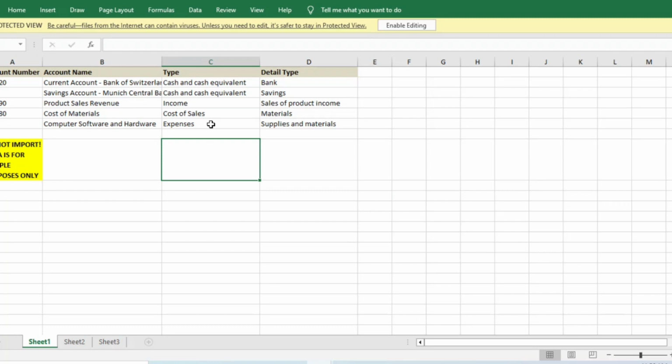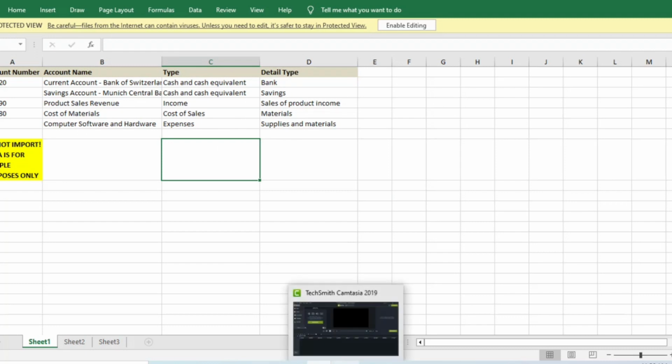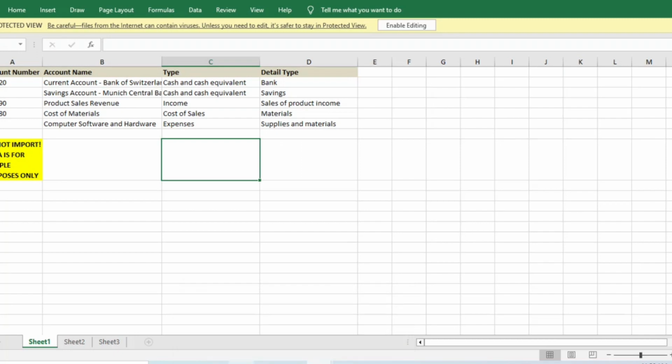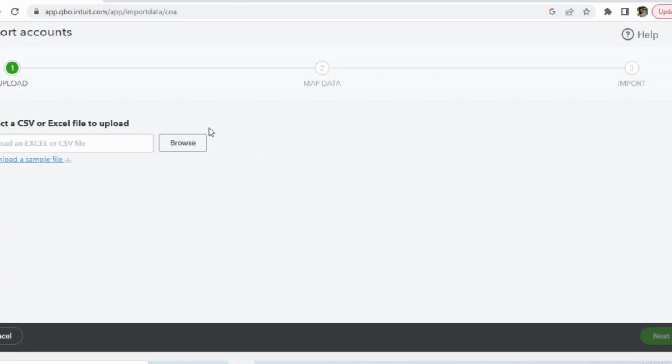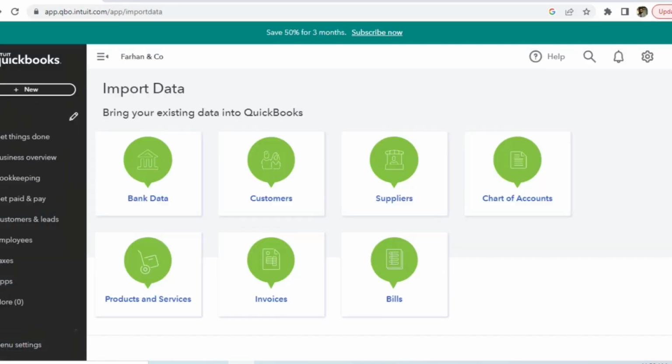So we have to use the same wording, even the same spelling, and the same for the detail type. Now, if we don't create the account through the Excel file or the import data, we just create a new account.